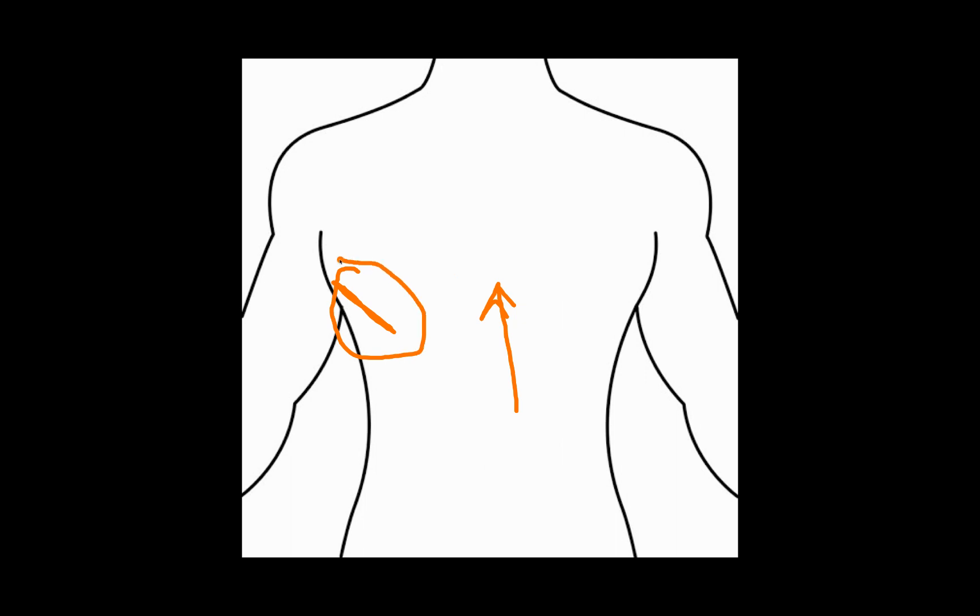Also, anytime you think about a chest incision, you can think about the amount of pain that people get with a thoracotomy and the amount of splinting they do and the risk for some pulmonary complications, especially pneumonia. But of course, when we skip the chest incision, we just do that transhiatal, we have other risks. If you don't have an incision in the chest, you can imagine that you still have to get through the chest. So you're doing blind dissection with your hand in the chest cavity, which if it sounds terrifying for you, that probably should. There's of course many important structures in the chest that you can damage when you're dissecting blindly. You also probably get a worse lymph node harvest if you're doing a blind dissection. But again, there are still advantages. Another advantage of the transhiatal is that you don't need any single lung ventilation in, for example, a patient with some tenuous respiratory status.